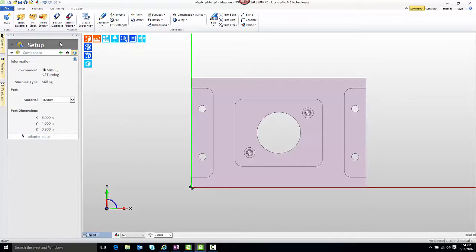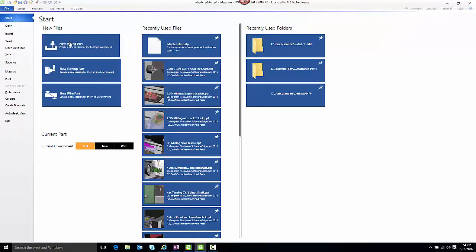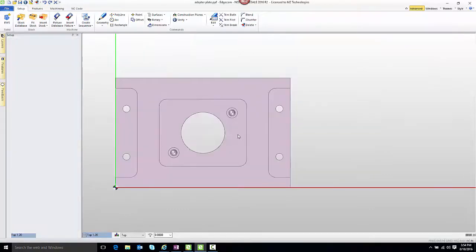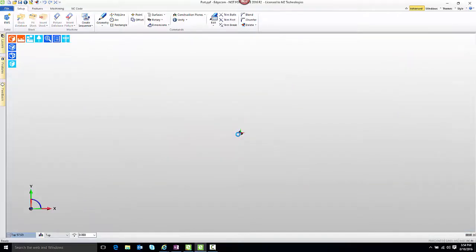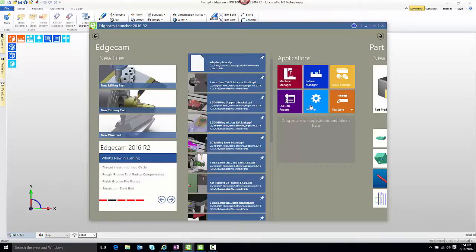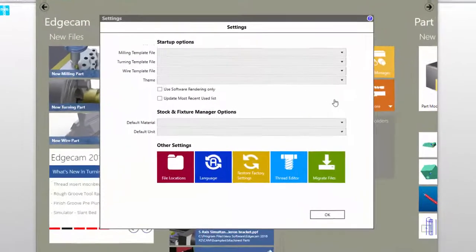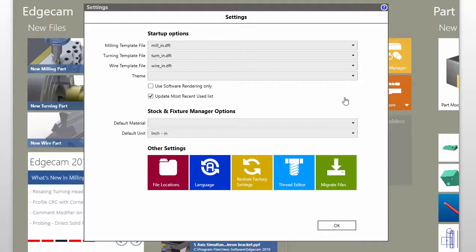Now, after selecting OK, you'll notice that if you go to start a new milling part, the software reverts back to 3 decimal places when we look at the Z-level field. The CPL axes are off. The reason for that is that out of all the different templates that may be on the workstation, Edgecam is currently configured to use the system installed mill_inch template for milling.